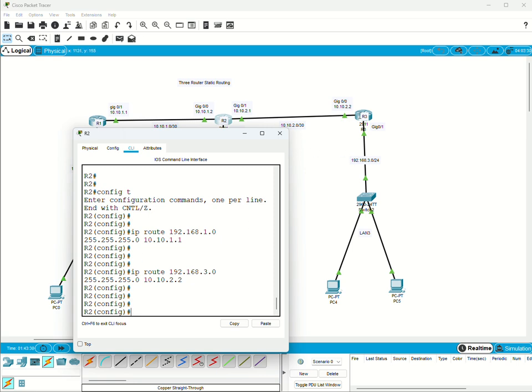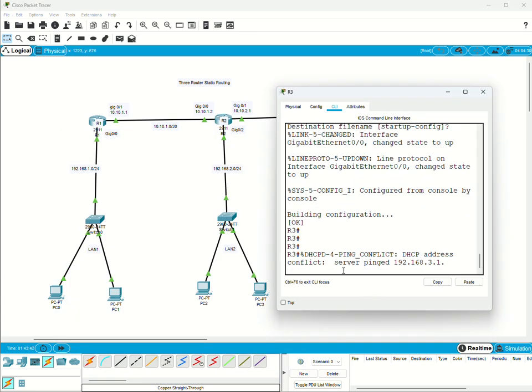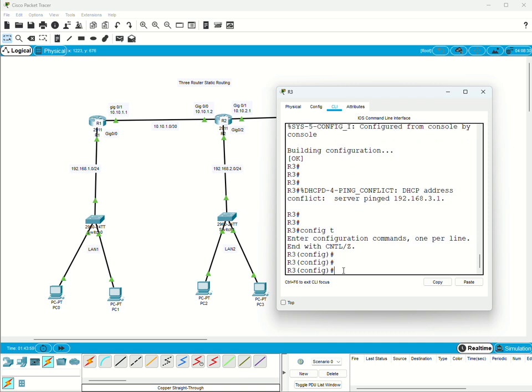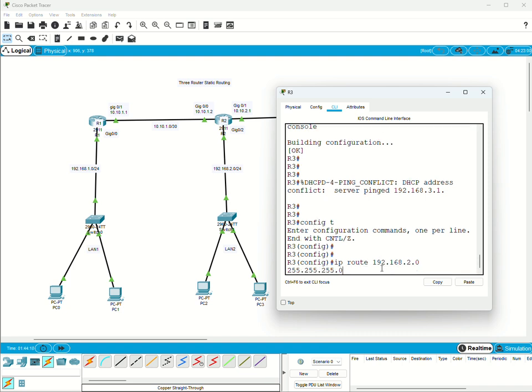Okay, now we go to router 3. Config terminal, IP route. Now when I send it to this network here, router 2, 192.168.2.0, 255.255.255.0.